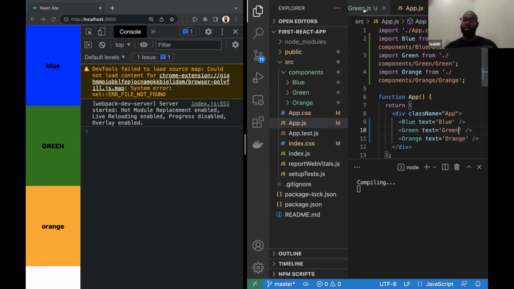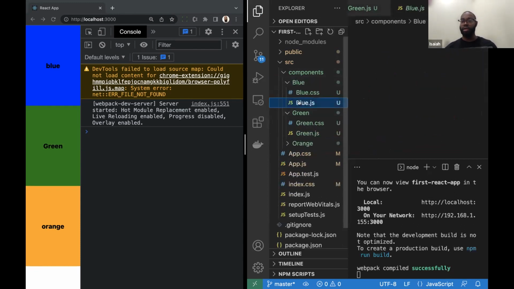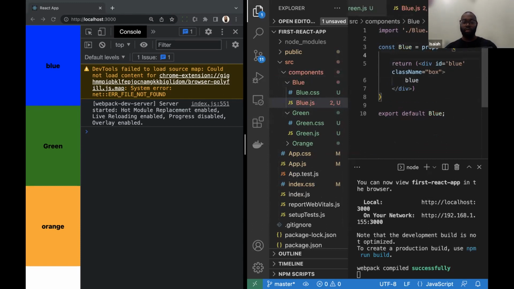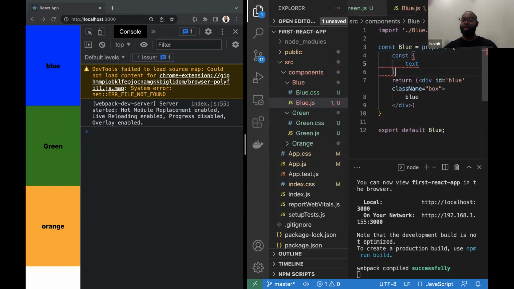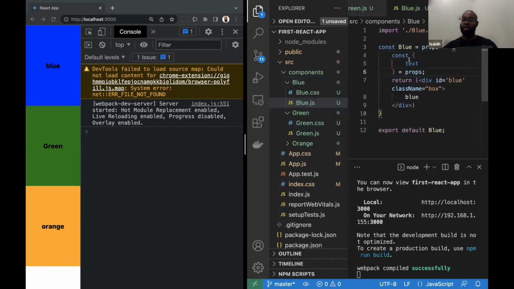Save, and I'm going to put the same code inside of. Actually, I'll just write it out just so we can see it. Each of these get props, so I'm just going to put props here so we have access to that. And then I'm going to start destructuring the text out of props. And then I'm going to add this to the HTML with these curly brackets.